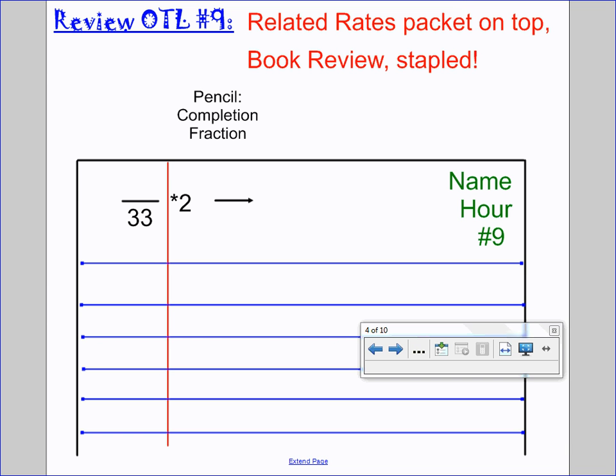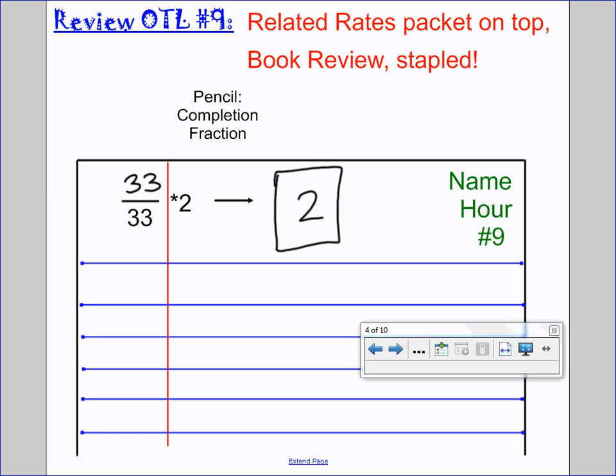If you're already stapled, that's okay. Just make sure that you're giving yourself credit for those that you completed out of 33. That includes the entire related rates packet assignment. Divide, enter, multiply by 2. Put your infinite canvas score nice and big on top, rounded to the nearest half point. That's okay, so long as you do your infinite canvas score nice and big on top, and you include the related rates packet. There's staplers on the side activity table, and one on the front here, if you need it.